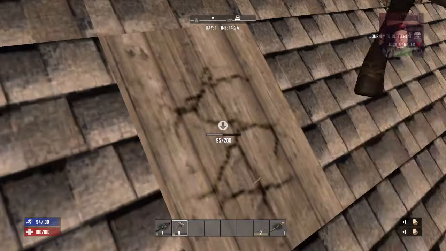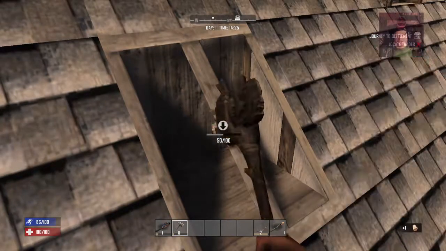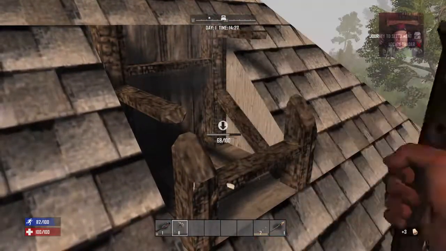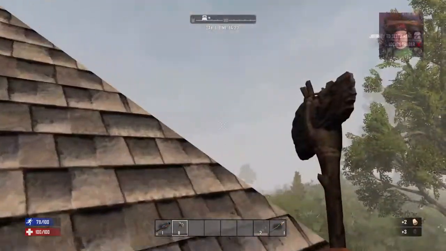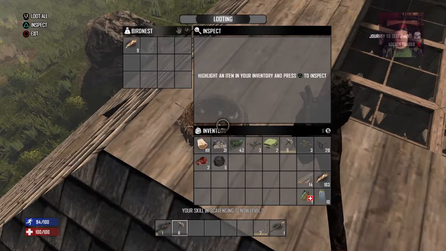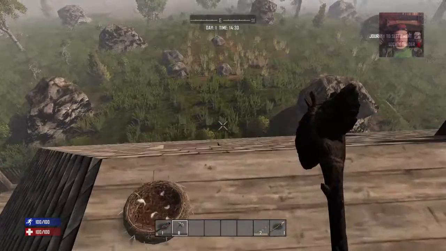And there's metal siding for some reason. Probably shouldn't have wasted the materials to upgrade that, but I thought it might actually go back to matching the rest of the roof tiling. Bird nest up here. And I'm going to go ahead and leave these windows here for the time being.